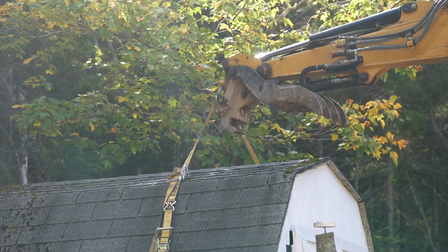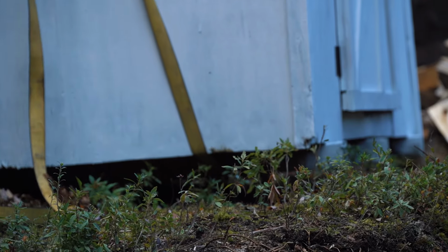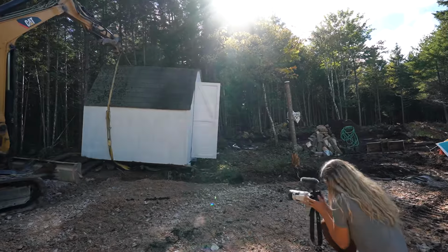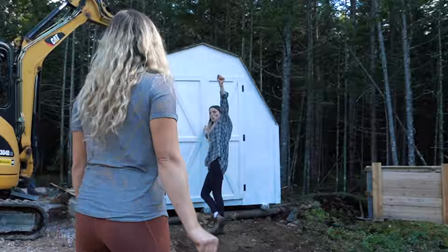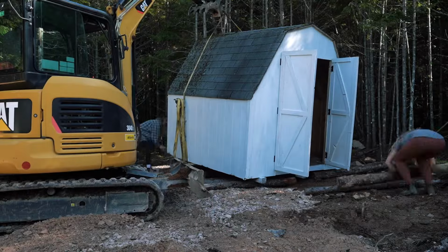Time for the second method. Round 2. Are we going to move the shed? So this is how we're doing it. The shed is actually moving.